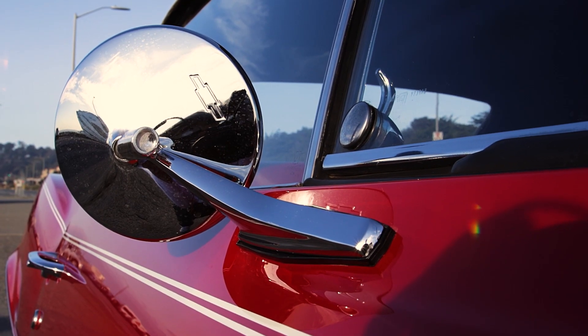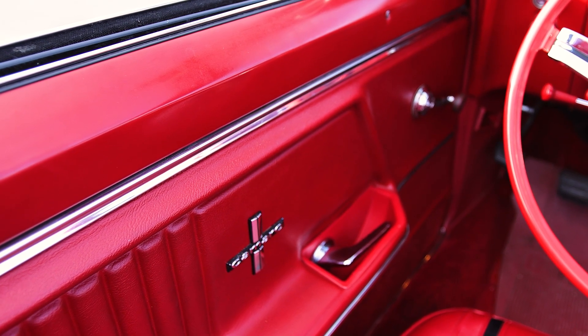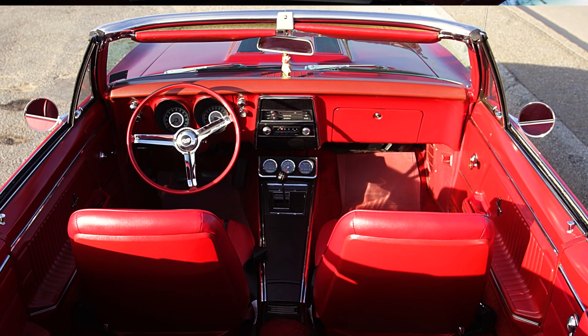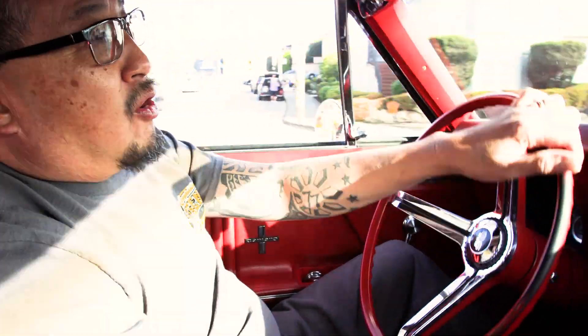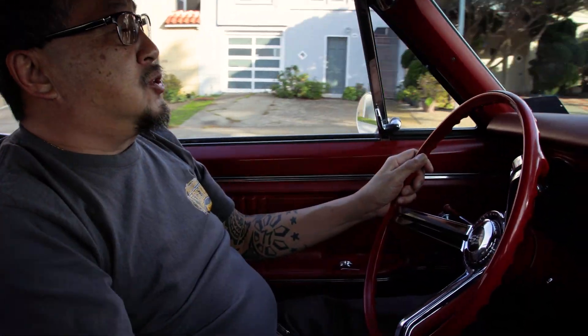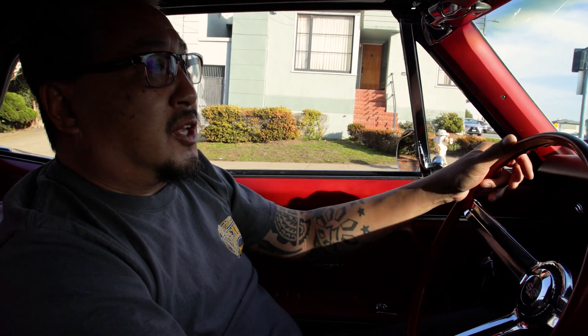We didn't put a modified suspension or bigger wheels. We didn't change the color of the car or the striping. The rear seat is still original from 1967. The front seats have been reupholstered, but to the original factory color. The carpet's been replaced, but everything else — door panels, dashboard — is still the original equipment from the factory. There are no modifications down to the way the car steers, the way it drives with the heavy clutch and hard shifting. We put nothing hydraulic or anything to modernize it. Everything is being used and driven just like it was in 1967.